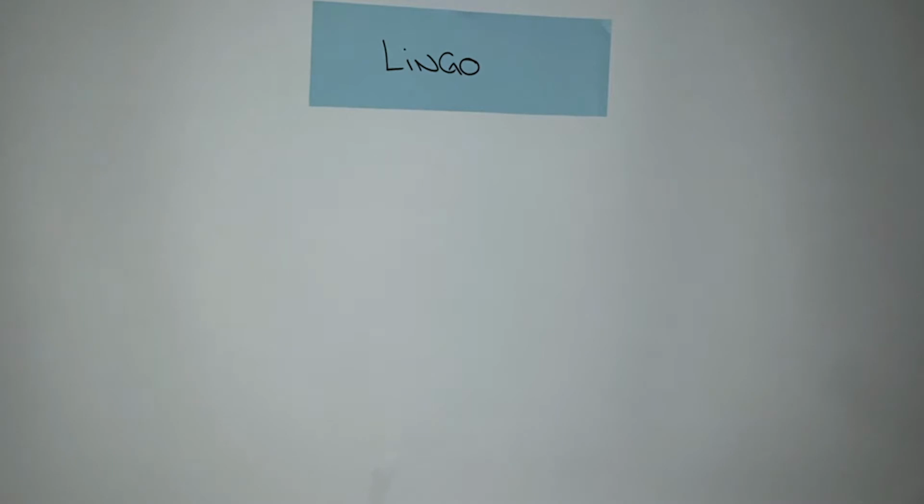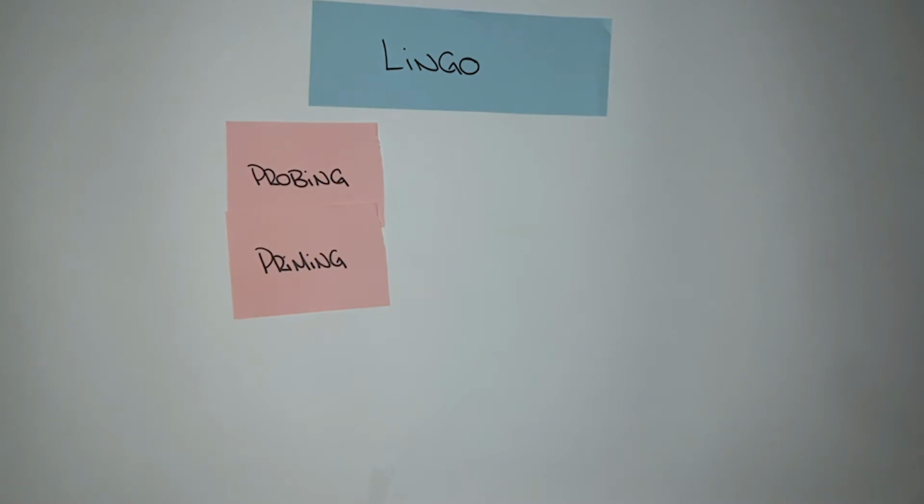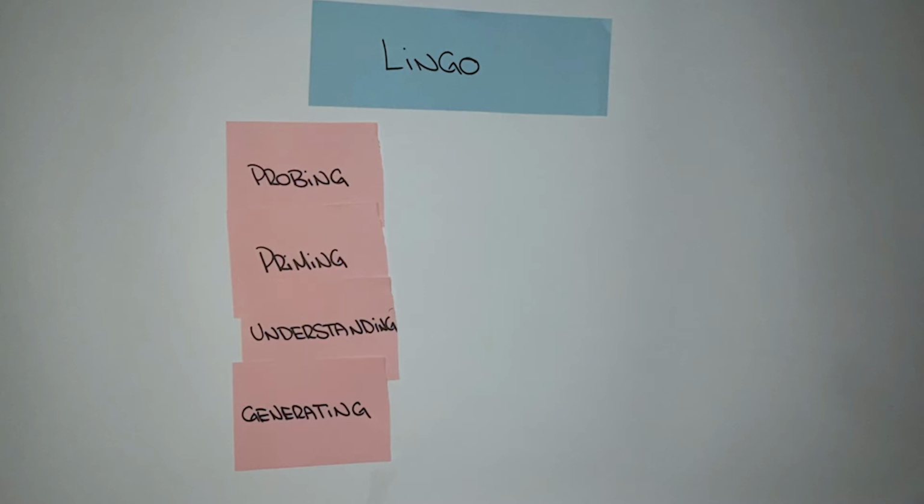Within PD, there is some unique lingo and linguistics used to define particular things. So just quickly to explain a few of those that might pop up throughout to avoid any confusion. We've got probing. And this is basically the idea of learning more information and data about people's experiences and cultures, the people involved within the PD process, that is. Then you've got priming. And this is the preparation, or lack thereof, of a person who will be involved in the PD process. Then there's understanding, which is the learning about the user's experience during the PD process. Generating, which is simply the generation of new ideas from the activities that are undertaken.